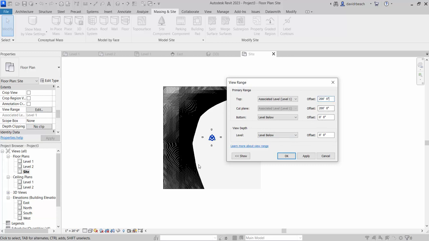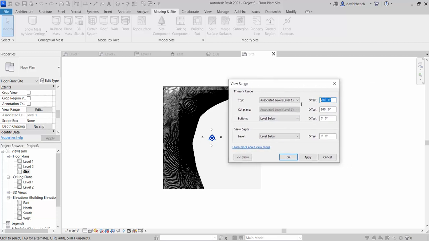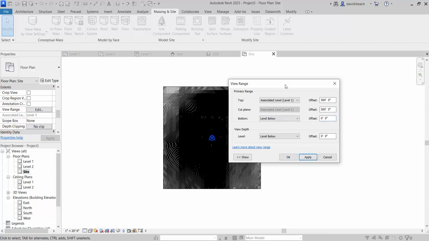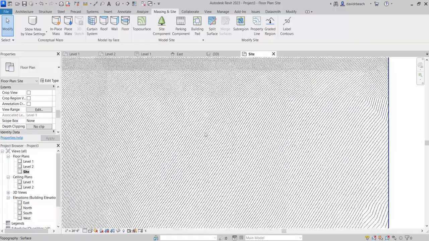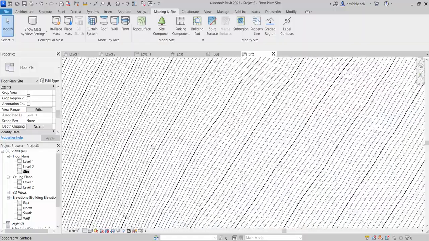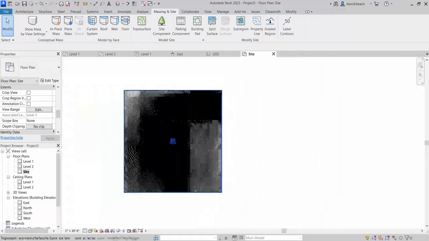So the default clipping plane for that site plan is 200 feet. It needs to go way up from that. Let's at least double that. We're going to change that to 500 feet and say apply. That should get all of my topography in, and now I can say okay. So now my view is essentially above the entire site.